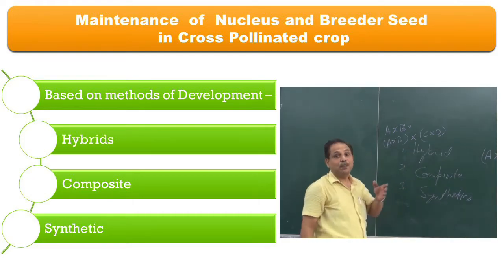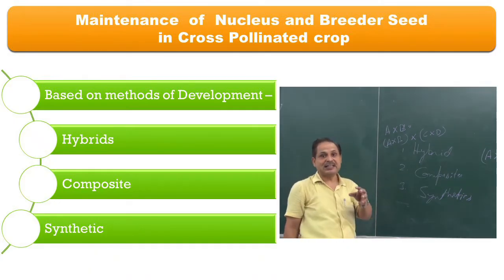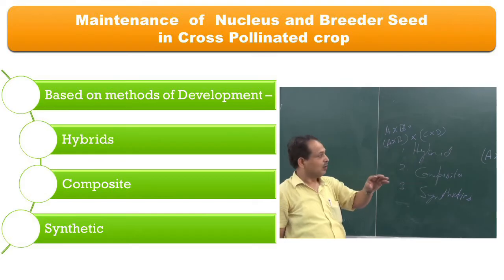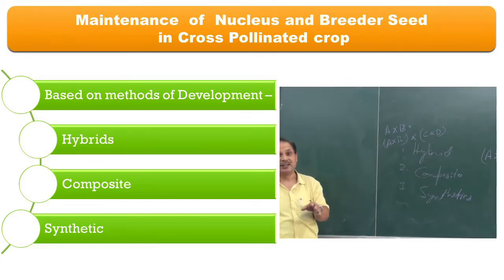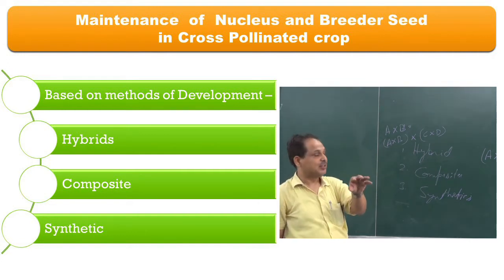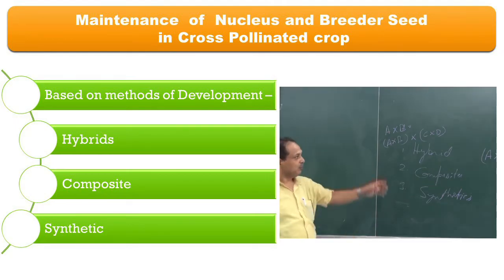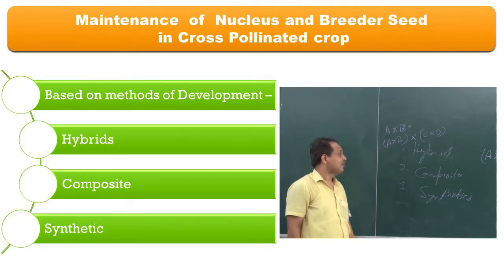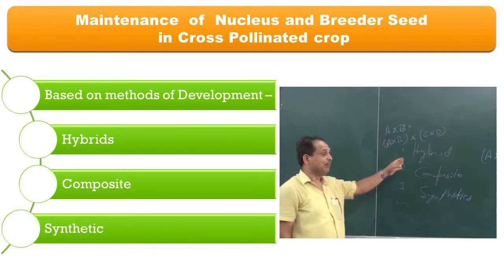So this way the top cross is also there. The top cross is generally used for testing lines, the potentiality of particular lines. When the single cross is crossed with a tester, an open cross-pollinated variety is considered as the third parent. So this way, double cross, single cross, and top cross, we use these hybrids.